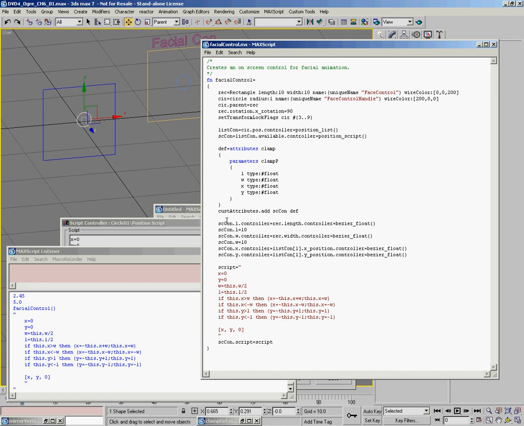Need to do a bit of controller work here for instancing the controllers over, and what I'm doing is I'm simply setting again. I've got the SC1L, it's not a 1 by the way, controller, and that's the one that's on the script controller. And I'm also setting the controller for the length, because remember we had to set the actual controller on the length before we could copy it over. And I'm setting those to a Bezier float, and I'm doing them all at once, so I can actually say this controller equals this controller, which equals this controller, and basically they all become equal to the same.